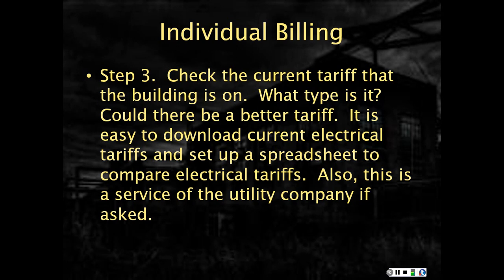Now, if they don't have this, you can always contact your local energy provider and ask for a copy of the tariffs. Another way of checking is you can ask the utility company, one of their public service or customer service reps, to actually run the building in question on a number of other tariffs that this customer may qualify for. Now, in my case, I'll get a tariff sheet, I'll set up my own spreadsheet, and I'll run the comparison myself.